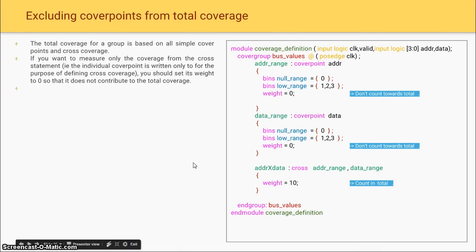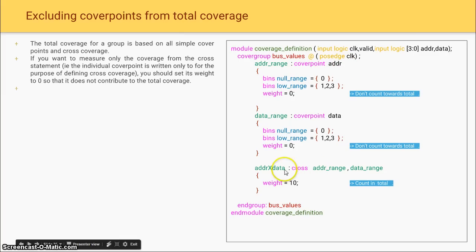This summarizes the cross coverage definition session, and let me point out one important thing here. Again, you should always remember when you specify a cross coverage that all the cross coverage individual cover points or variables are sampled at the same time. So you should consider the scenario as this coverage group, ADDR range and data range, being sampled at every positive edge of clock, which is the sampling instant of this cover group.